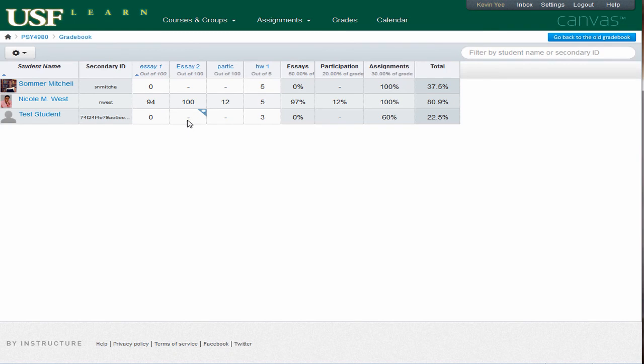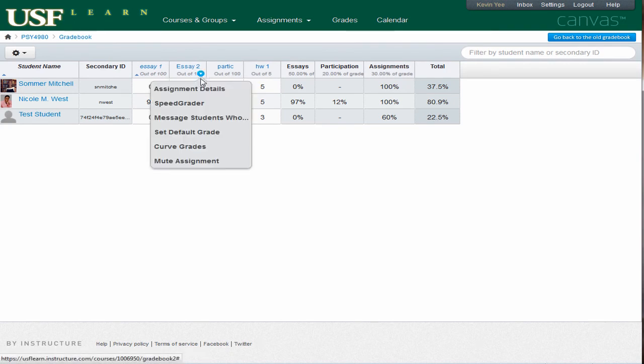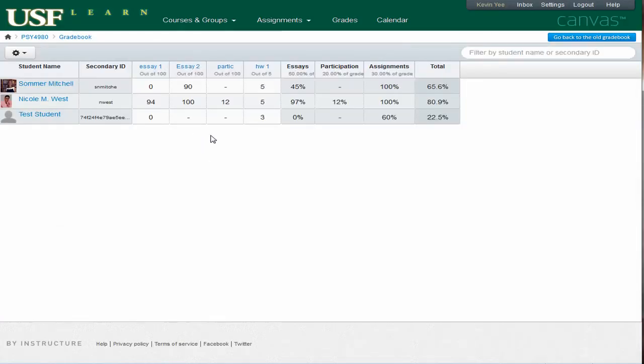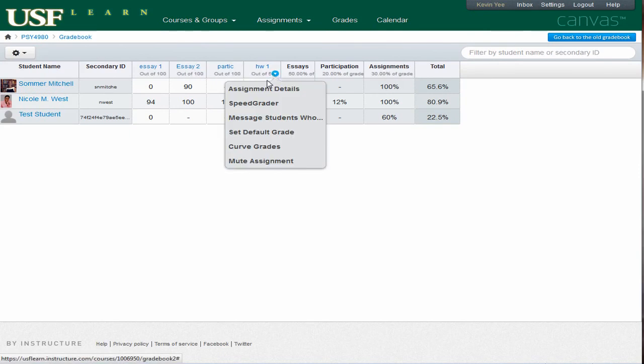Again, probably the simplest way to do it is just to click in there and type scores. But if you're not doing that, then the speed grader is probably the optimal way to move from student to student. So again, if the student had a submission, you would look at the submission, discussion board or otherwise, type a score for them, and then just click next, and it would go to the next student in the list, still looking at the same submission, the same assignment. So if you wanted to switch assignments, you need to go back out to the gradebook from there, and then select the speed grader from that different assignment.